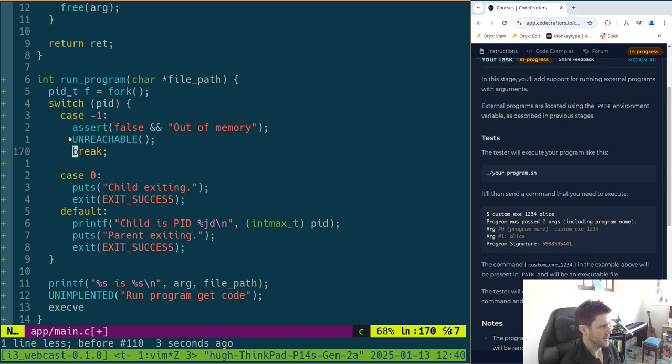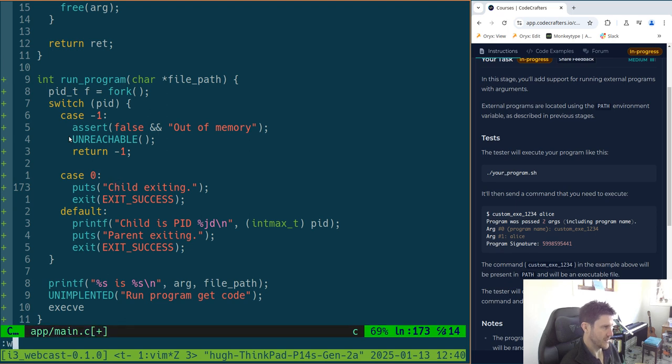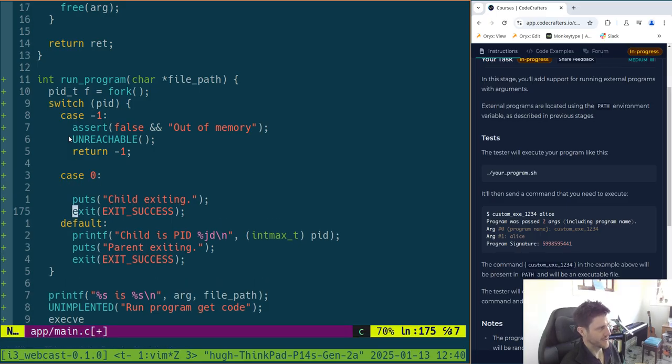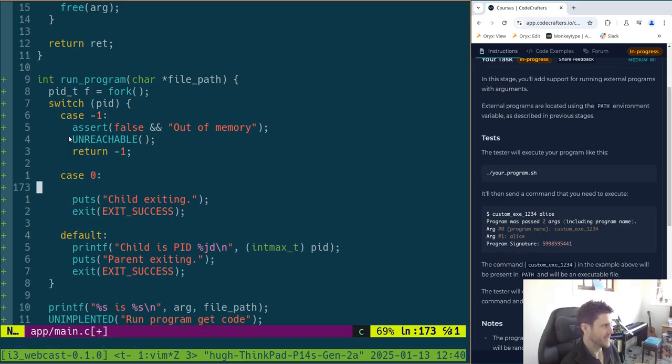So maybe this will just return -1. I don't know. It just hasn't worked. Right. So if this is doing it, this is the child exiting. Oh no, that's just saying that that's what the child is doing. But this is the child.